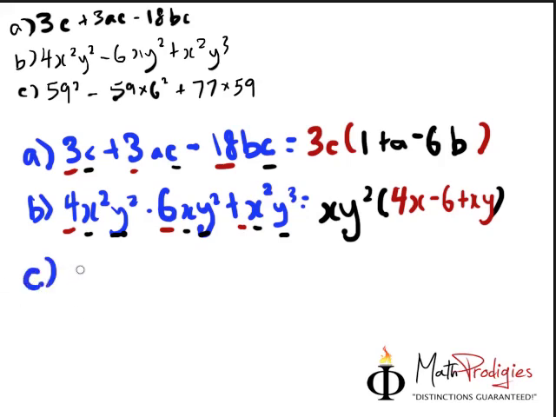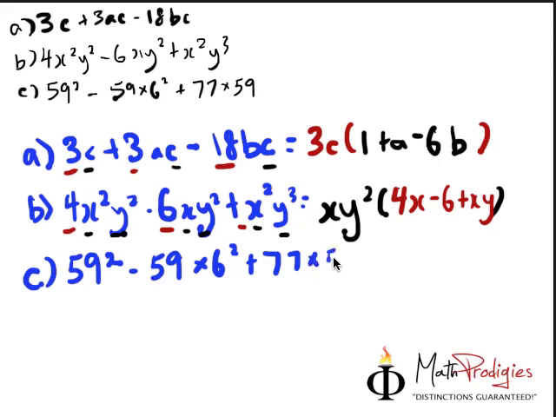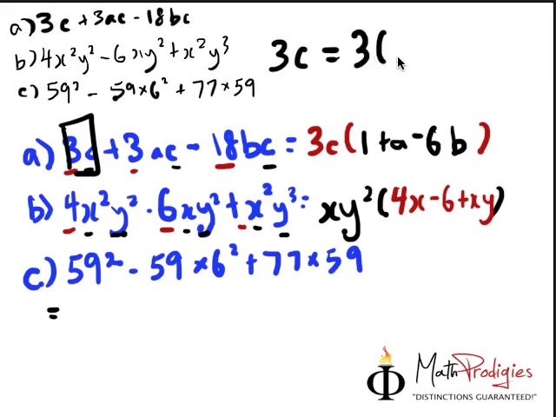Okay, so for part C, this is the one where it gets a little difficult, right? Using algebraic equations. For this kind of question, you have to understand one thing, and only one thing. That is, any letters, that means any variables, is actually a number. This is the most simple thing you must understand in order to solve these kinds of questions. In this case, 3C, for example, represents 3 times a number. It could have been 18, it could have been anything.